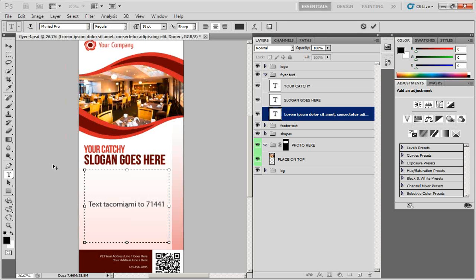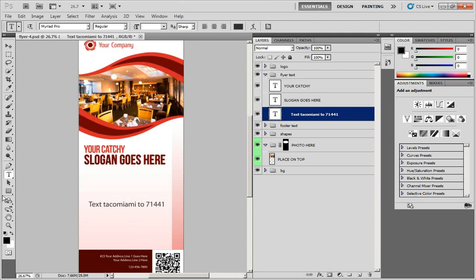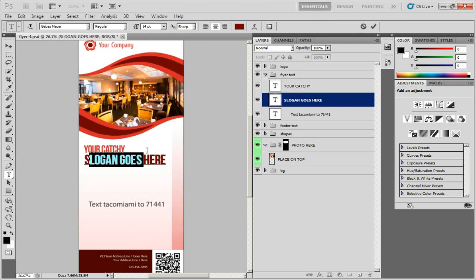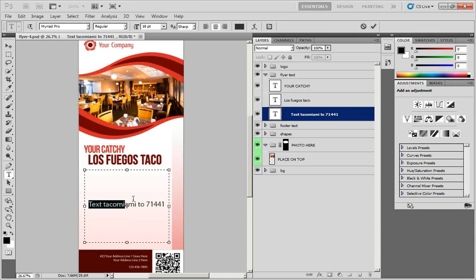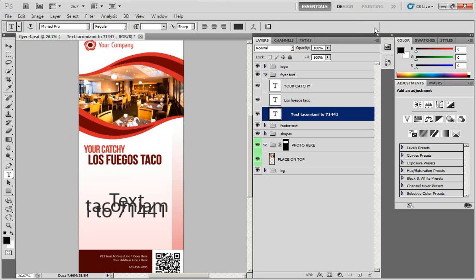let's see, like right here, put, that's done, and then we go in here and we put, I think they were like Los Fuegos taco, and you get the point. You just edit it real simply. You might put in an image of their tacos in there, and you might even put a little bit more text or make this a little bigger. So you might want to make this a little bigger. You might want to go like, let's say 48, and let's see how that.